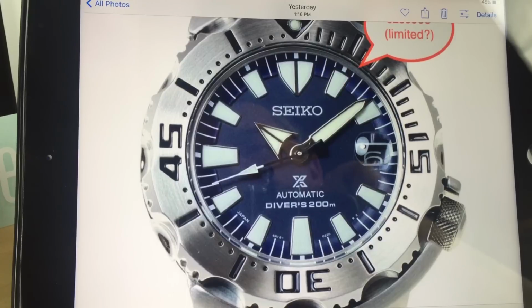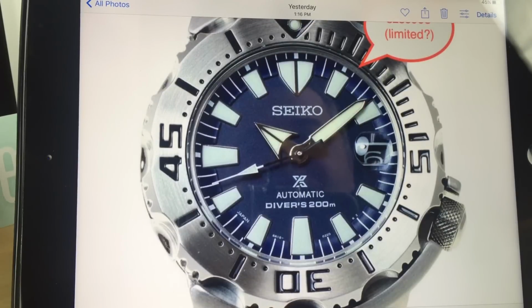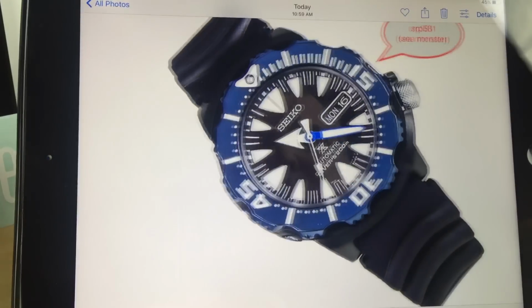It's a really dark blue. I want to see it in person, and I might actually get a chance to see Dylan's. I don't know, man. I've got to sell a couple watches. If I can sell a couple watches, I might actually snag this up because I'm just too curious about this one. And even though I'm kind of getting burned out on the blue, and I'll show you why in a second, I think this might be another one. If you're feeling like you've got some expendable cash, you might want to just pull the trigger on this one. I know I'm telling you to buy a bunch of these, but you've got to pick one. Just pick one and buy it. I'm telling you, you're going to love it.